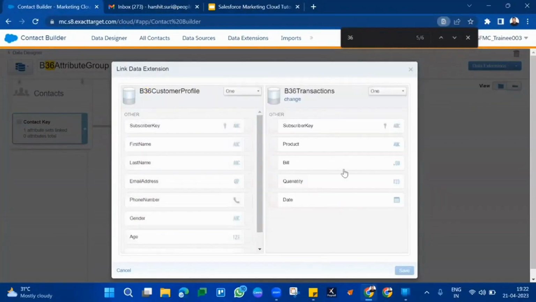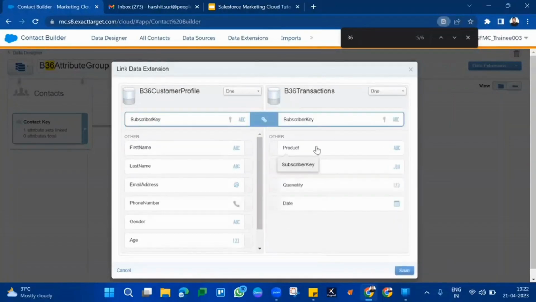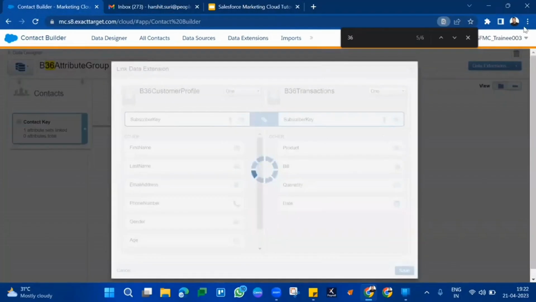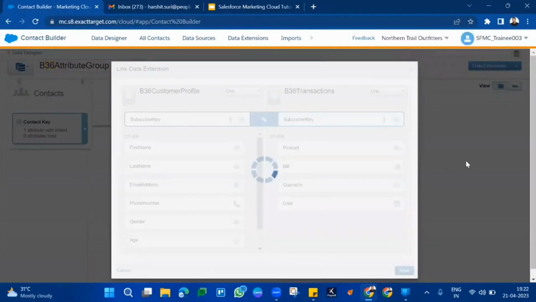Transaction is the other data extension. On the left hand side, you have the profile data extension, on the right hand side you have transaction. So the subscriber key of profile and the subscriber key of transaction are the same and are related to each other. So you define a relationship and create it in the form of a context-based data model.